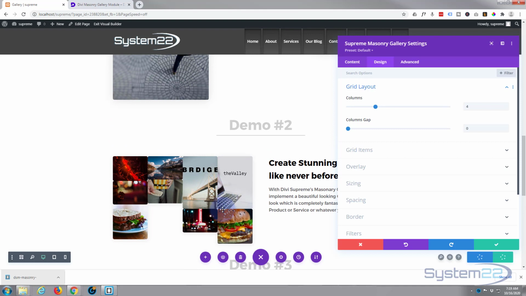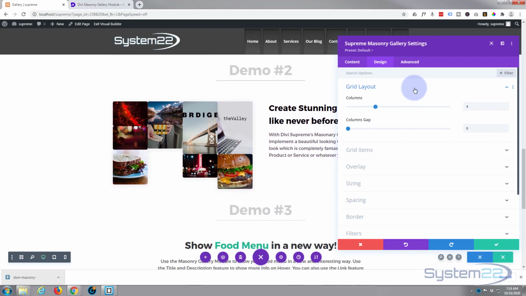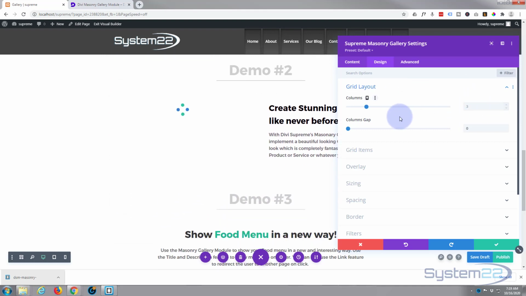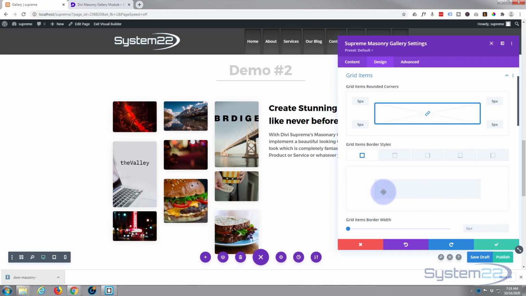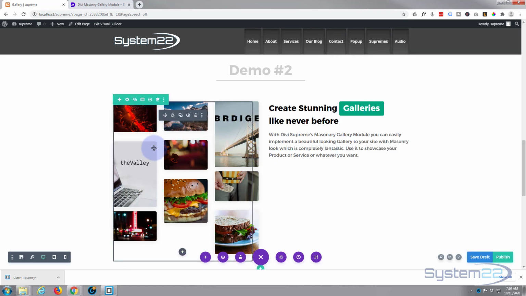And you've got some nice little effects going on there. I'll put the gap back to 15. And again, that's just a nice little effect to have in a smaller amount of area there.